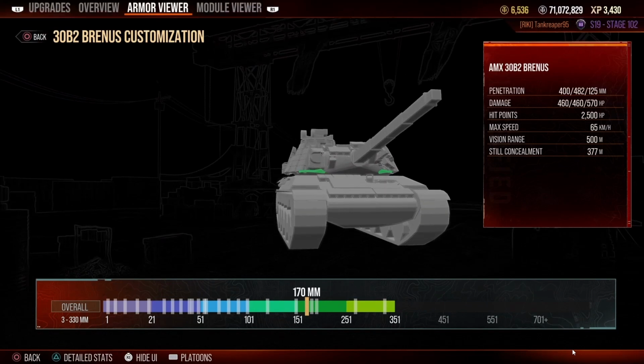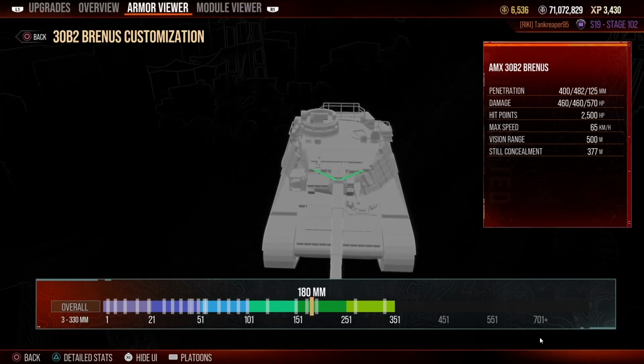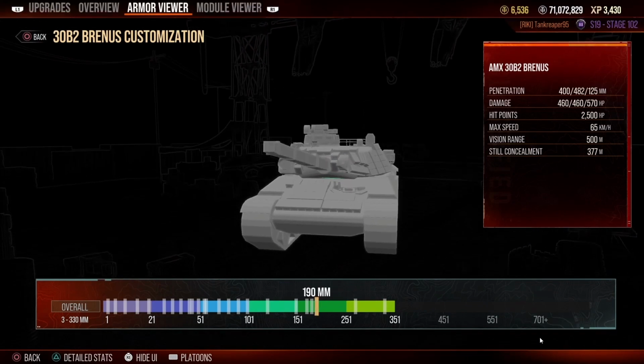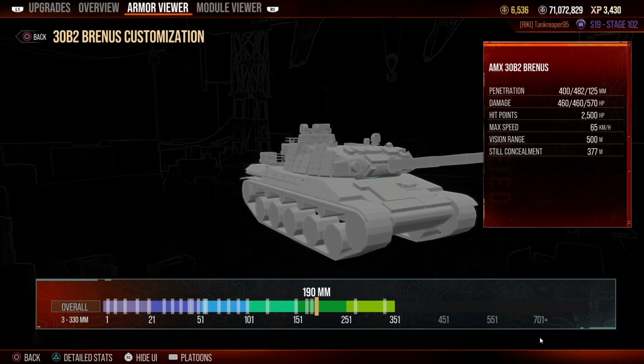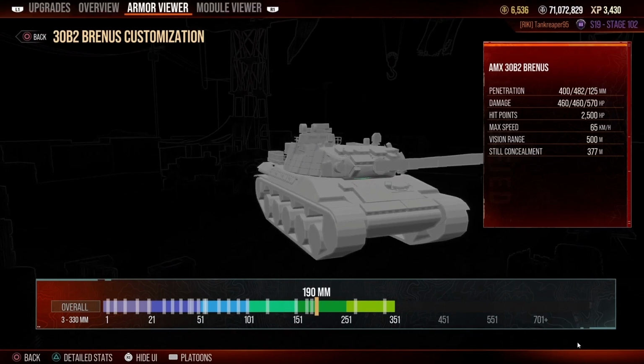So 170, which again, I just don't get this small bit right here. It's basically protected with ERA plates of armor because as you can see, it's kind of right in here, which I think is where the ERA plates are. And we get 180, which is right there. 190, where is this at? Oh, I see it right there. Yeah, you can barely see it, but I can point it out with the mouse, right in there. If you could see that, let me know. When I first did this, I couldn't really see it right away, but that is a very small bit. And 190, huh?